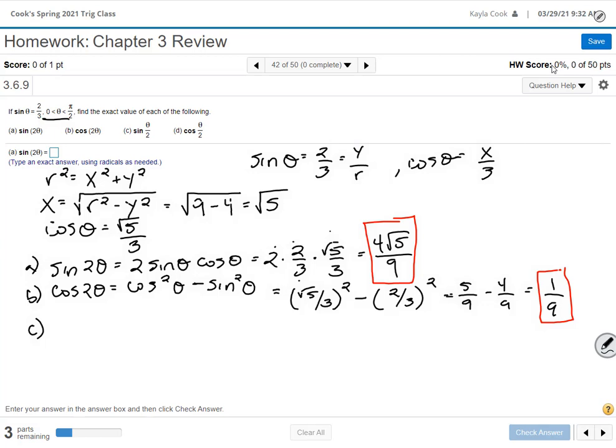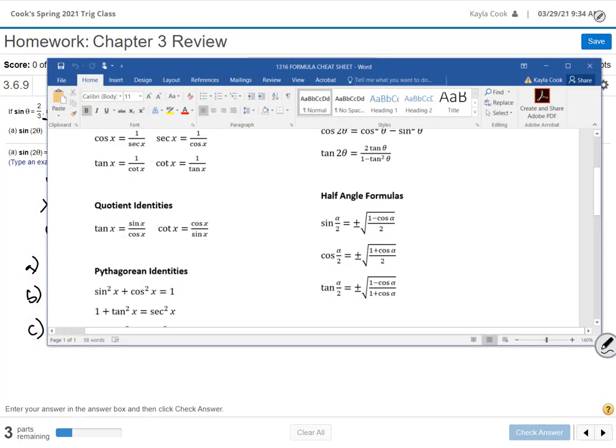Your theta may be in one quadrant, but then your theta over 2 is going to move over a quadrant. Well, in this case, we're all in quadrant 1, so we don't have to worry about it. Our original theta is in quadrant 1, so theta over 2 is also going to be in quadrant 1. If theta was in quadrant 2, maybe dividing that angle in half is going to move it over to quadrant 1. So now let's use that information and my formula from down here to go ahead and answer the problem.